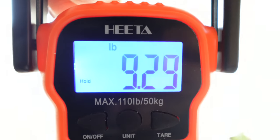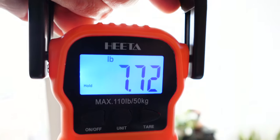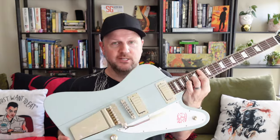And it certainly weighs it too. This thing comes in at about 9.29 pounds. The Gibson version that I have here, without the banjo tuners and without the Vibrola, comes in at about a pound and a half lighter, at somewhere around 7.7 pounds. That is pretty substantial for this guitar. I've got weight-relieved Les Pauls that weigh less than this thing. So it does take some getting used to.